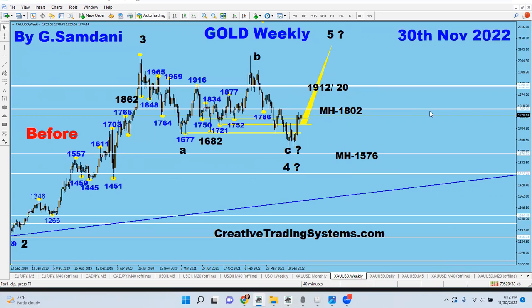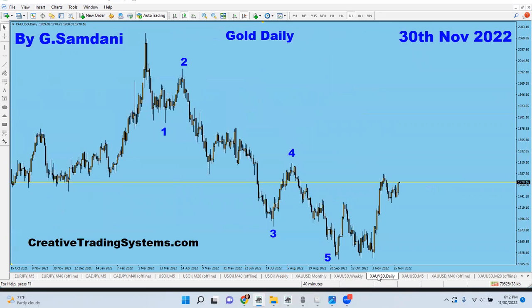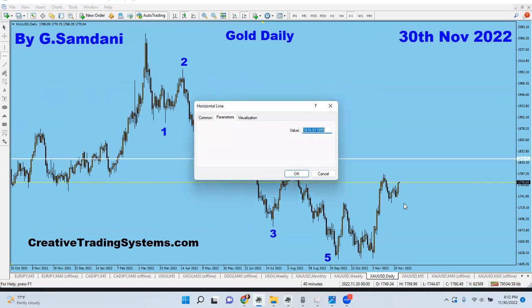So this is what we are in, and this is how it is. Look at the daily chart for a little bit more clarity on what this wave is all about. Coming down is wave 4, wave C of wave 4, which is also wave 1, 2, 3, 4, 5. Now we're going up, and then probably it's going to go for like 1802 somewhere right there, not too far from it. So maybe wave A of wave 1 to the upside will be finishing here somewhere, 1802.